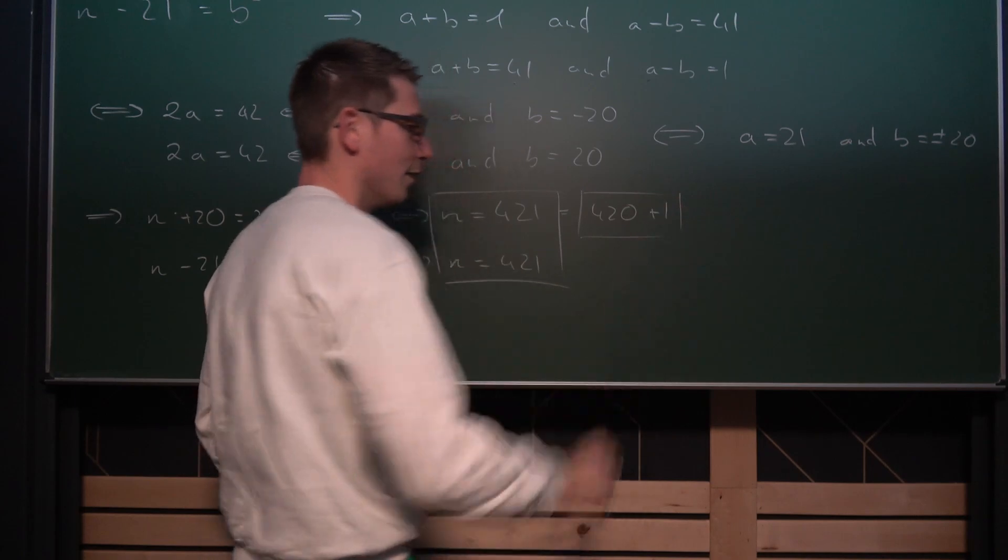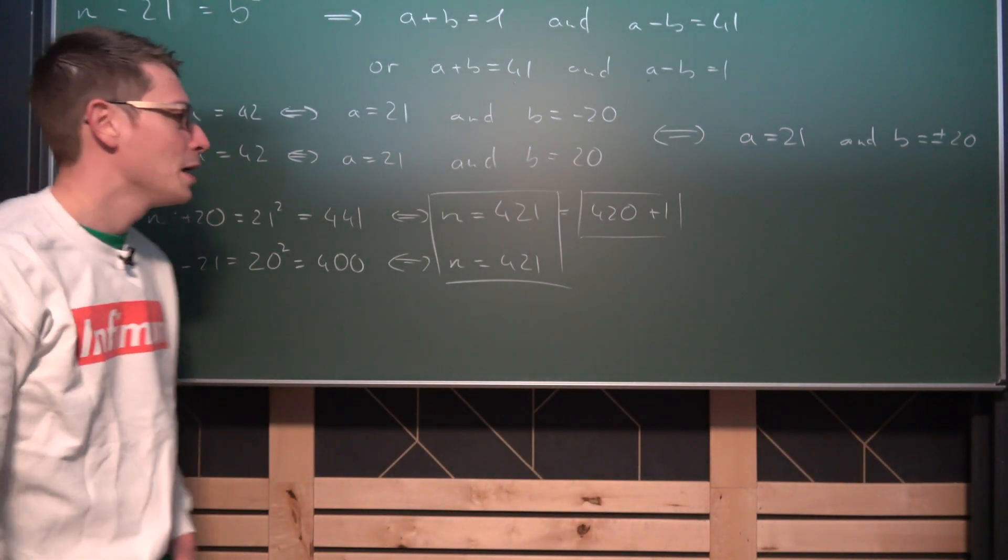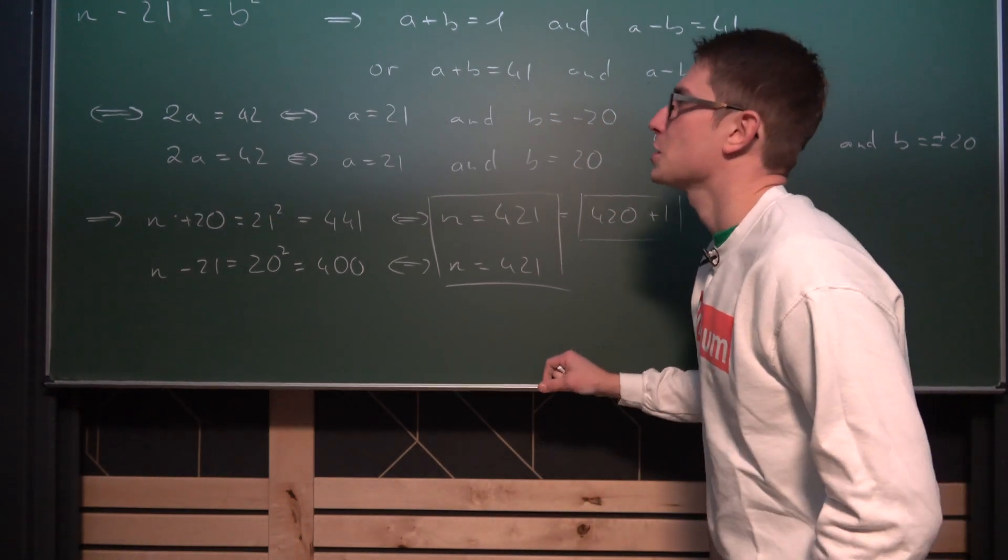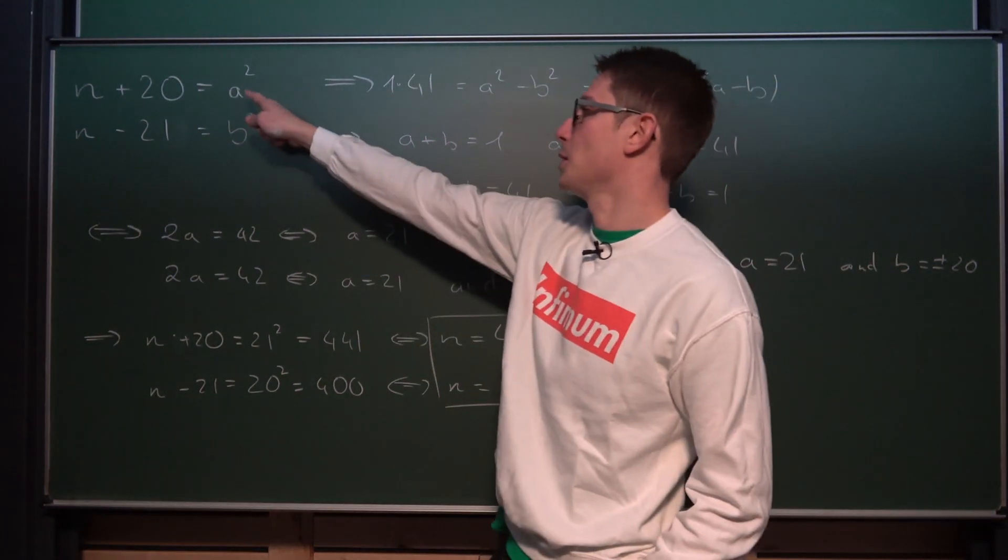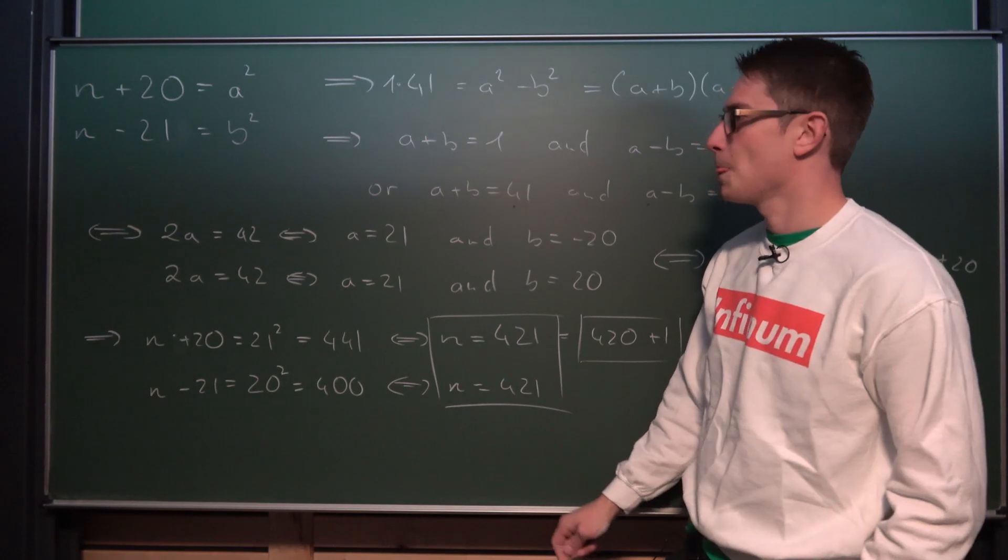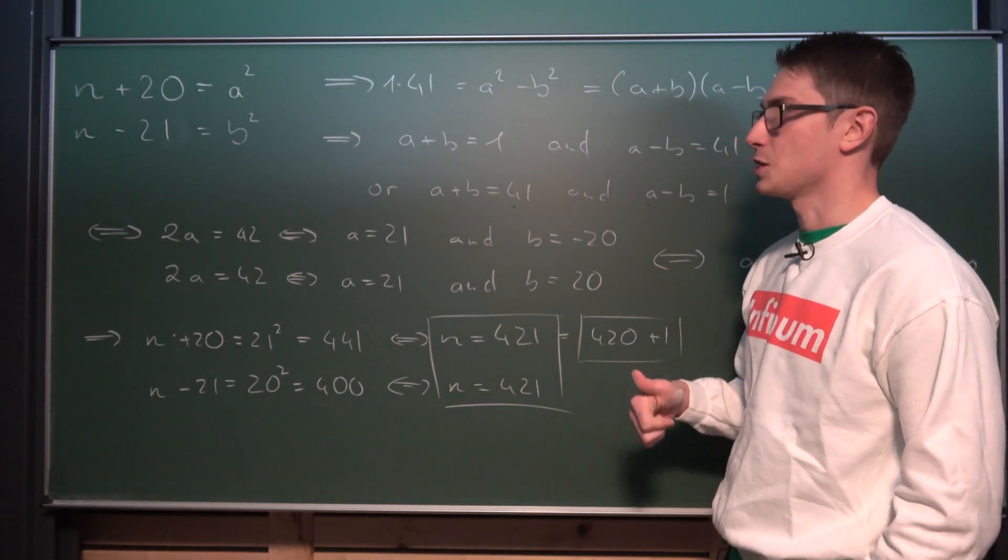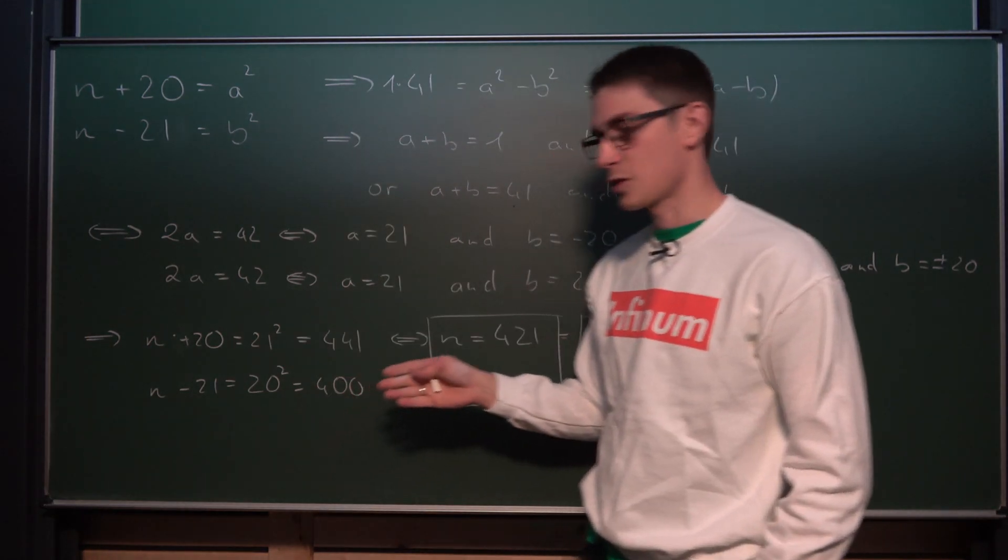I like that answer better here obviously because of the 420, but this is all there really is to it. I think I forgot to mention at first that A and B must be element of the positive and negative integers, but there was probably an annotation for that too here. It was a diophantine system of equations.